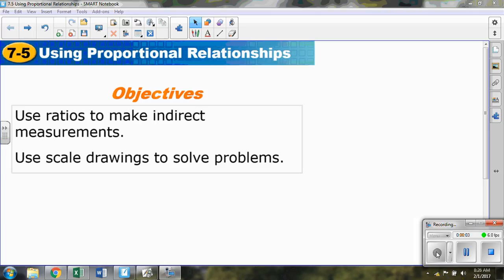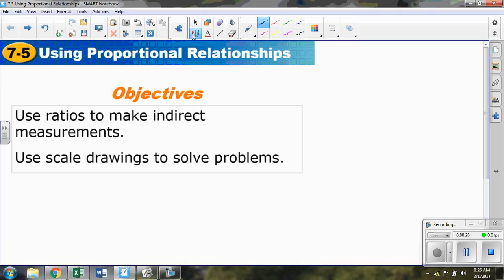Our key focus today is on some certain kinds of proportional relationships. Of course, these are all going to come from similar figures, so knowing that two shapes are the same size through angle-angle, through side-side-side similarity, through side-angle-side similarity, through movement, somehow we know that these two shapes are similar. In order to make indirect measurements, essentially we're just saying, instead of actually putting a ruler down and measuring something, instead of actually getting in a car and driving a distance, we can measure how long something is by setting up a proportion based on similarity. That's all we're focusing on.